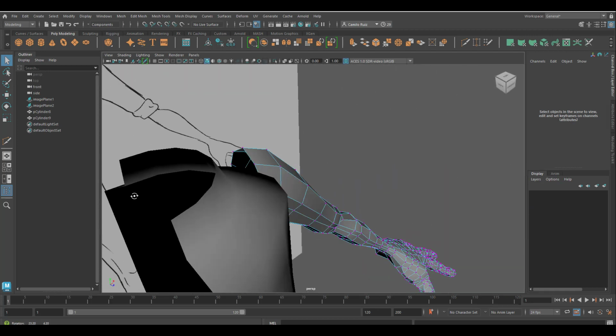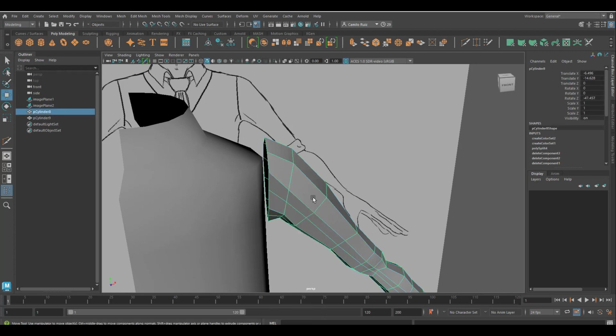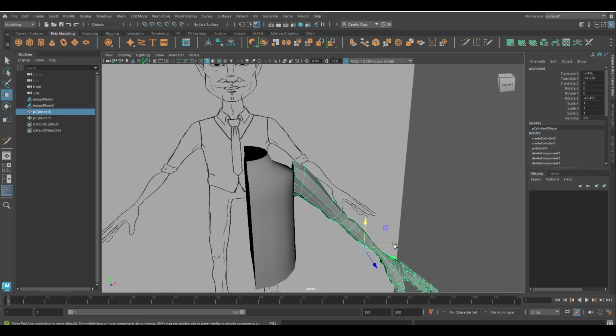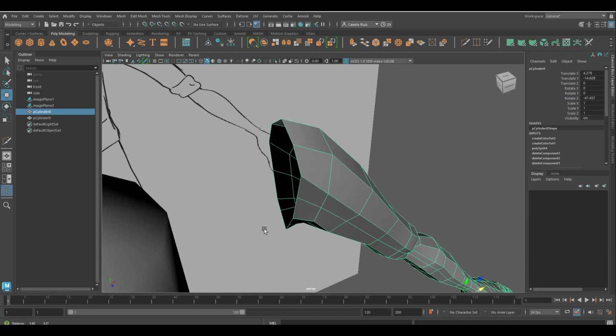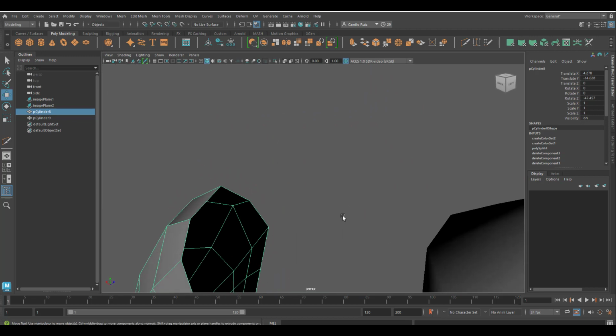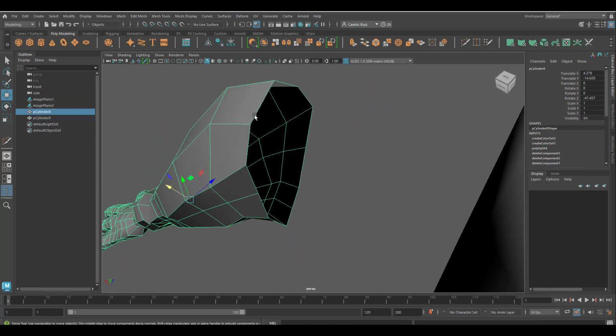Before doing this, we want to analyze what we have so far. Let me go ahead into my object mode and just move this arm slightly away so that we can analyze it better. Right now we need to keep in mind the number of edges that we have on this arm.